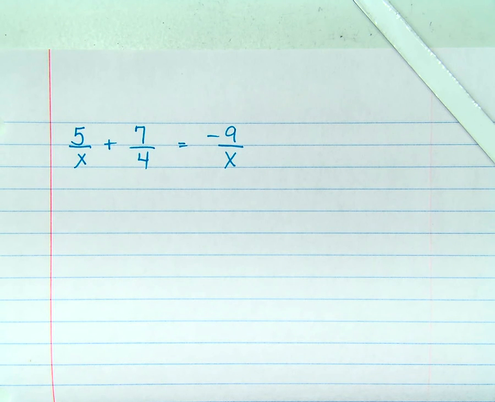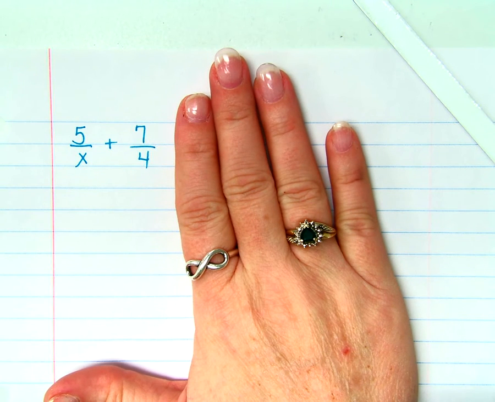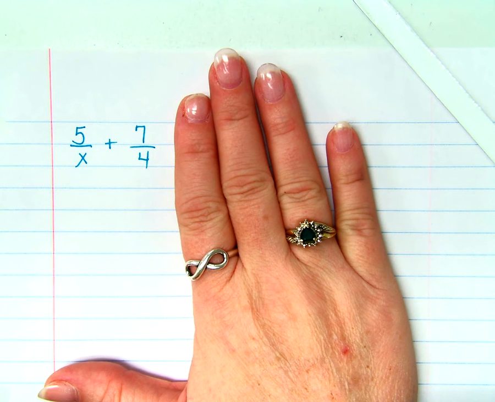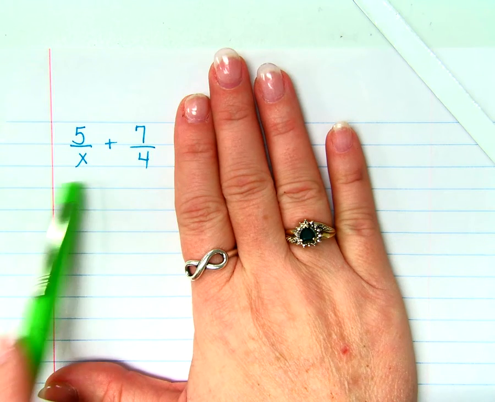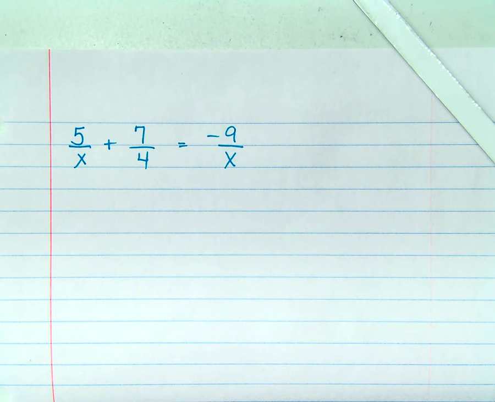Okay? When we added and subtracted before, it did look like this. You were correct. This was a problem that we would work before. And what we would get, because it is an expression, is another fraction as our answer, right? We found a common denominator. Well, this time, when our problem looks like this, we're going to find a common denominator, and we're going to use that to become denominator assassins. Now, we're not going to get paid for it, and there's not going to be any blood involved. That I know of. Okay? Then why would you want to do it? I'm sorry. It'll make the problem easier.